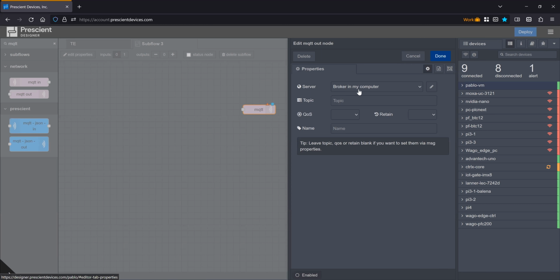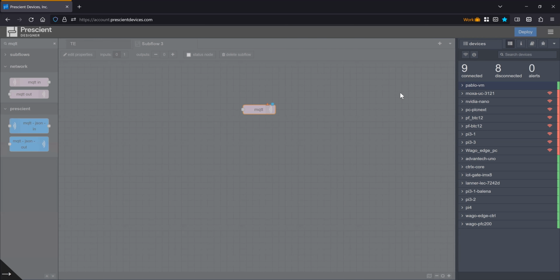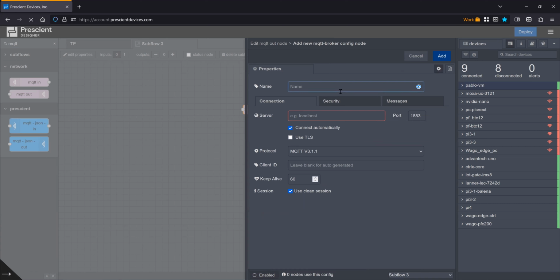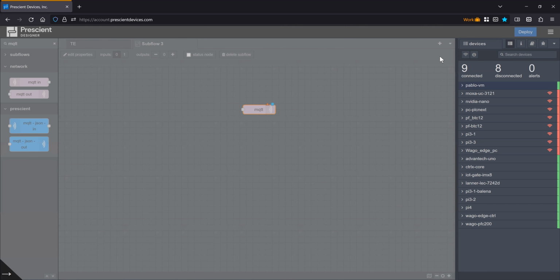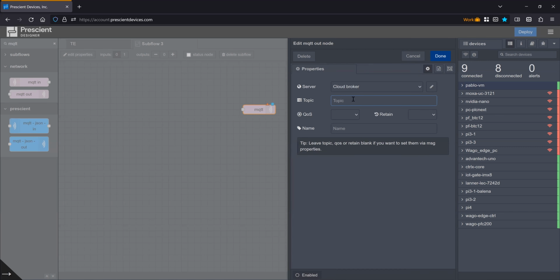I see this one, which is the node I defined, but say in this case, I want to use another broker, and let's just call it cloud broker. I'm just completely making this up. So now I have a cloud broker.